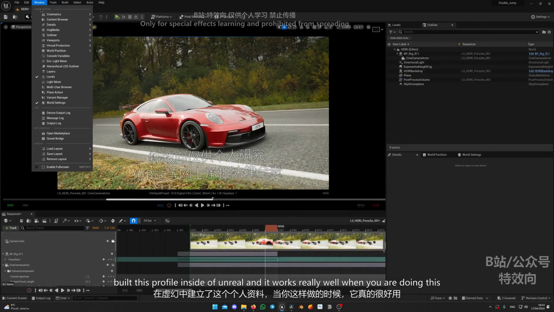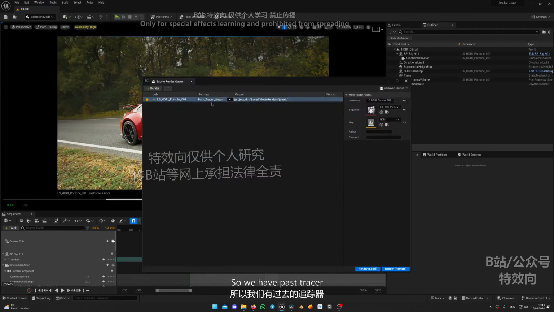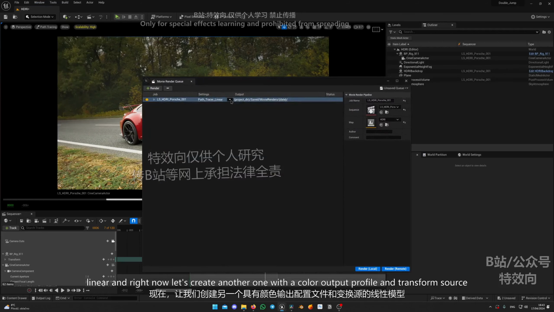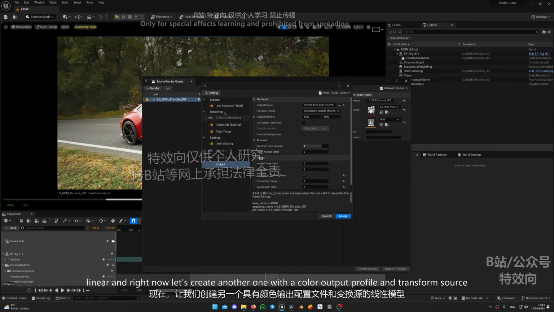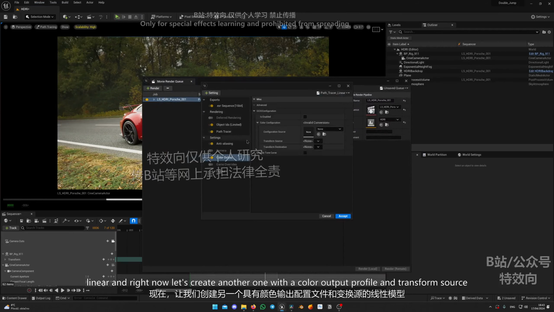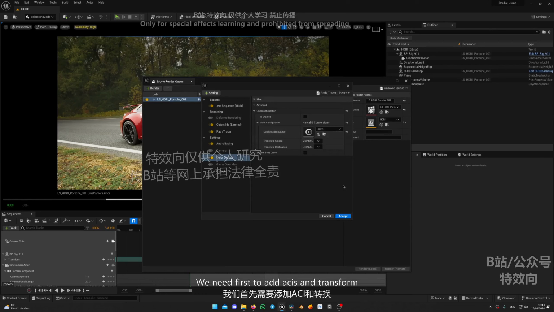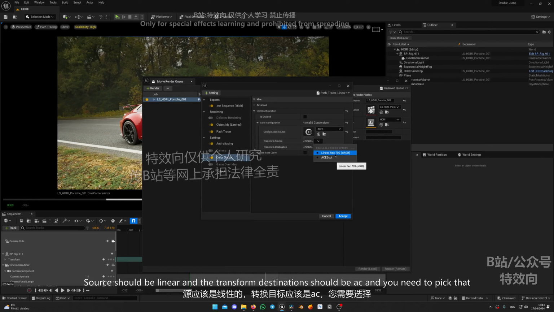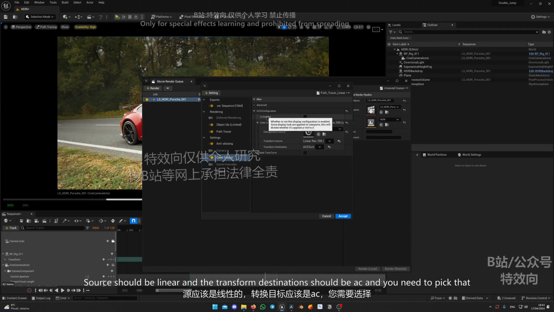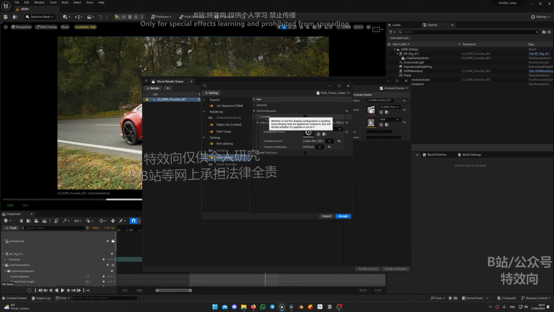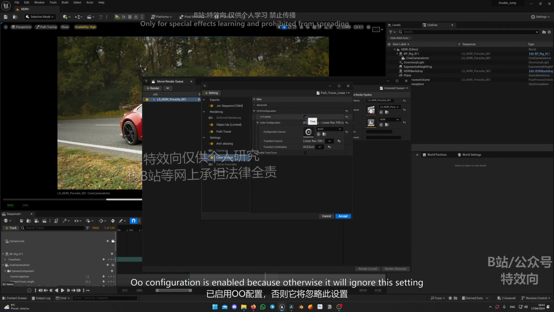When you are doing this, we have Path Tracer Linear, and right now let's create another one with a color output profile and transform source. We need first to add ACES, and transform source should be linear, and the transform destination should be ACES CCT. And you need to pick that OCIO configuration is enabled, because otherwise it will ignore this setting.